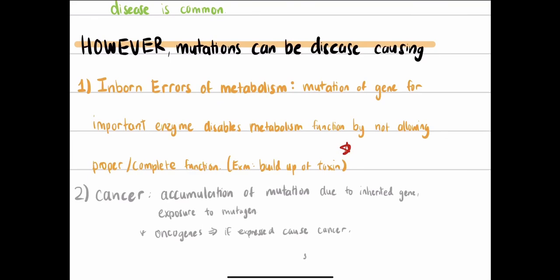Another kind, which might not surprise you actually, is cancer. The driving force behind cancer is an accumulation of mutations, and these mutations can be both inherited or formed over the lifetime due to the exposure to a carcinogen, for example. Really, it's something that's causing our chromosomes to change massively, and these mutations are often in oncogenes and tumor suppressors. This is why tumor suppressors are a great area of research, because we know that these genes are specifically causing these cancers to happen, and it's a promising target for the development of cancer treatment.